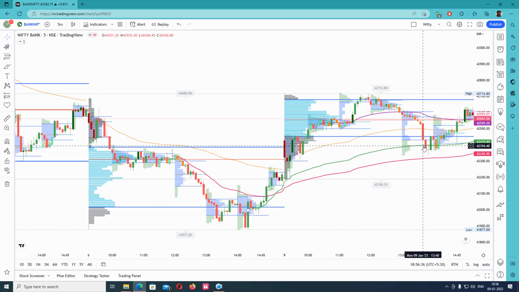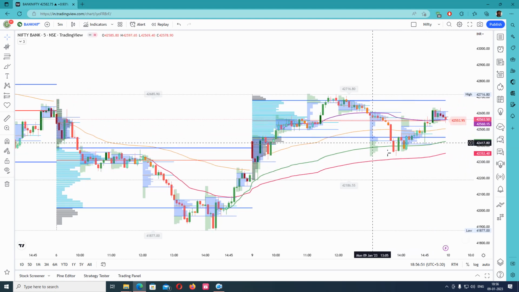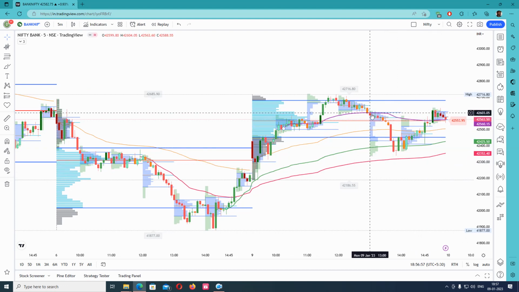Support is first support is day vwap, second is 42,396 and third one is 42,346. This was the support as per my procedure, as per my procedure which I follow for intraday trading, right? So what happened, market came below that anchored vwap. This is the good rejection with some wicks, so one can easily take the pitch for intra scalp.